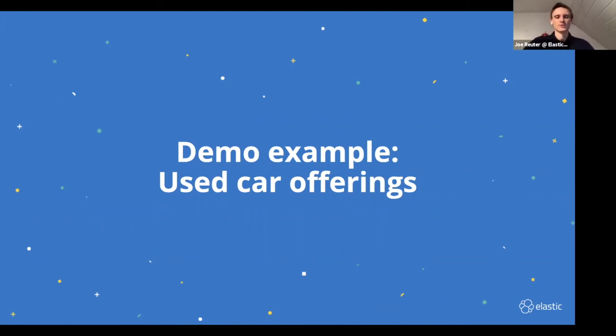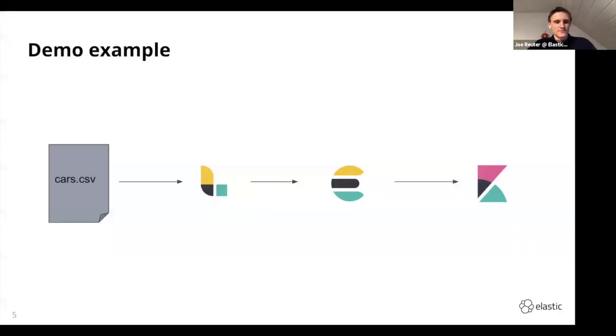And now we want to look at what's in there and what patterns we can find in this car offerings data. So in this specific case, my pipeline will look like this. There's a CSV file which contains all of the data, and then Logstash will pick up that file, transform it into something Elasticsearch understands, and push it into Elasticsearch where it will be stored, and we can just use it from within Kibana.